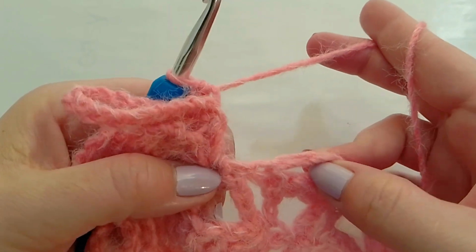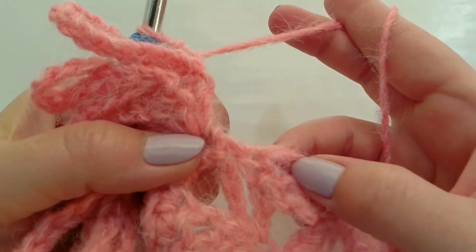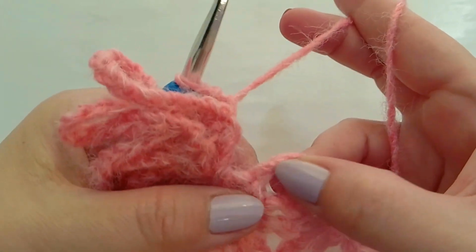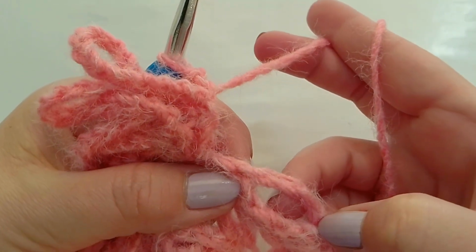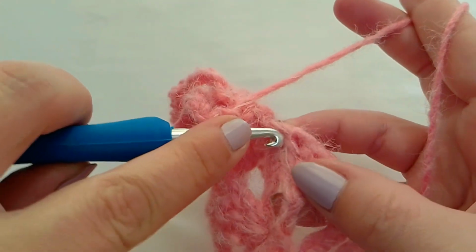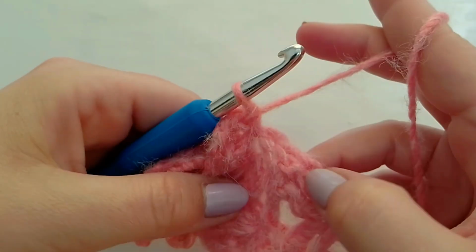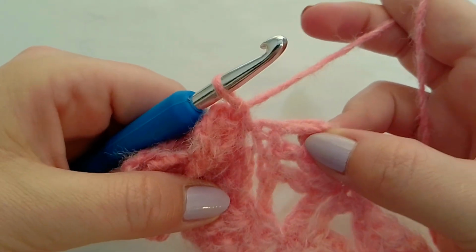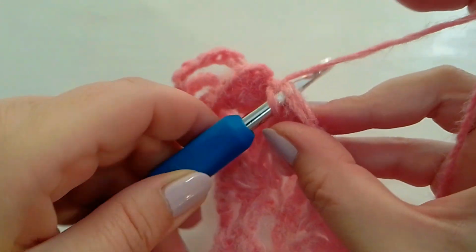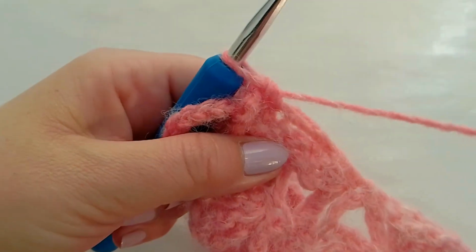And now I'm looking at the side of my blanket. And as you can see these holes here from our stitches, from our rows. So we have 1, 2, and then right here we have a treble. We will go into that next stitch for that row and make 1 single crochet. We'll go into this next stitch here and make 1 single crochet.